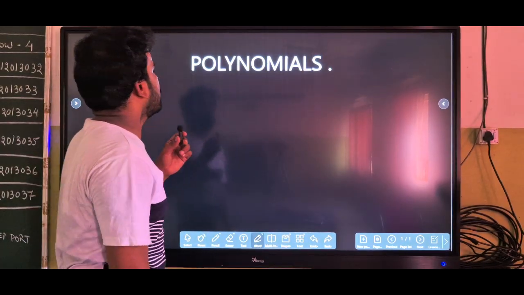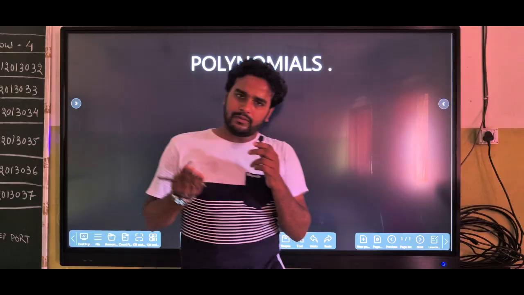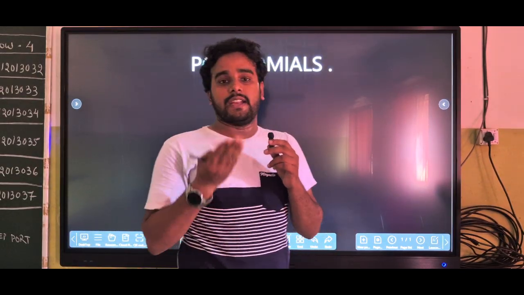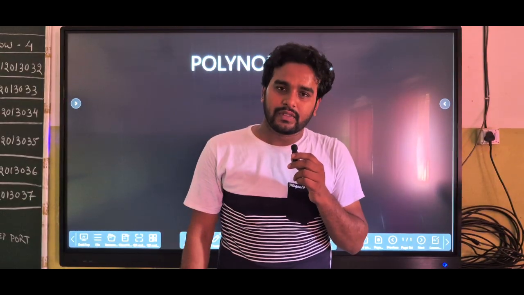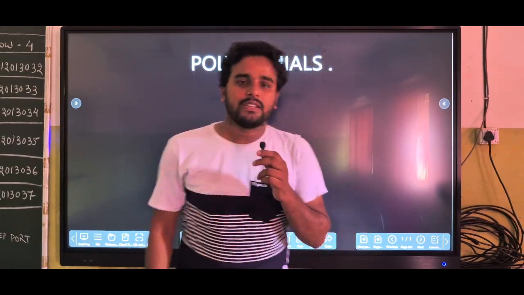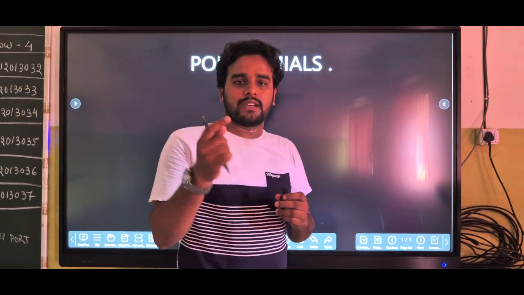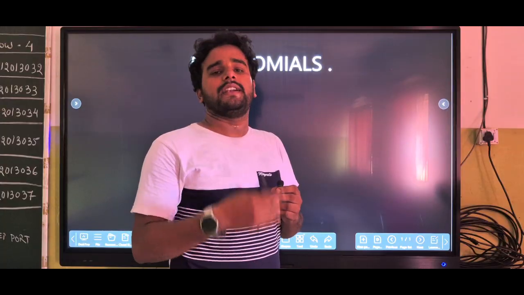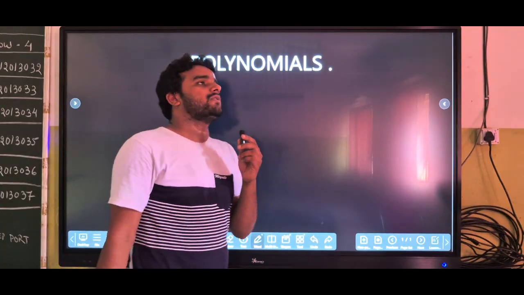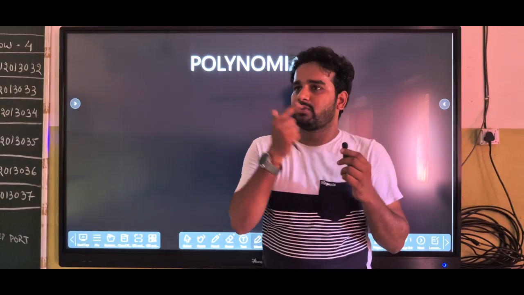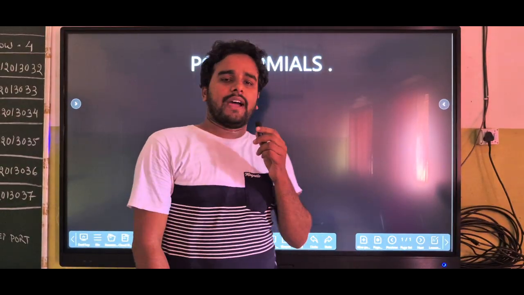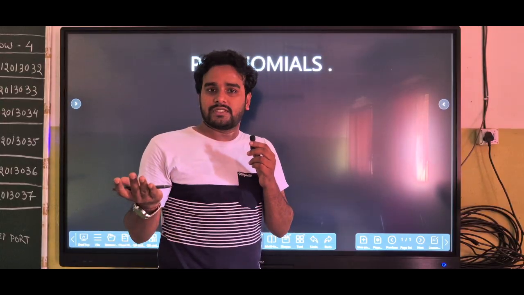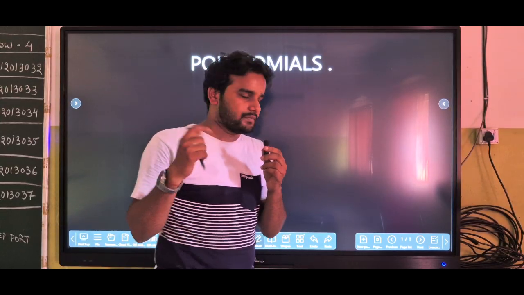Okay, so polynomials, this is a concept you have already studied in standard 6, standard 7, standard 8, again standard 9, still it is in standard 10. So there must be some difference. Some higher concepts may be there. In class 6 the basics, in class 7 also the basics, class 8 and 9 a little bit higher concepts you have understood. Now in class 10 we will learn some extra concepts, how the algebraic part or the polynomial part is related to graphs. Okay, so let us see.